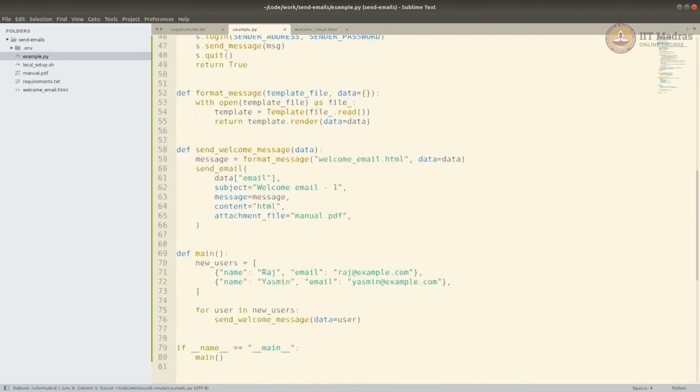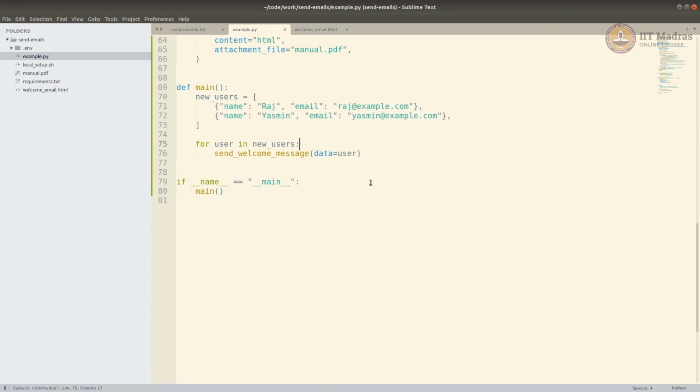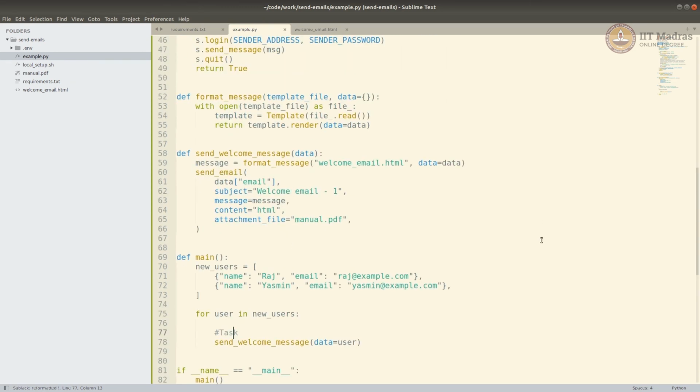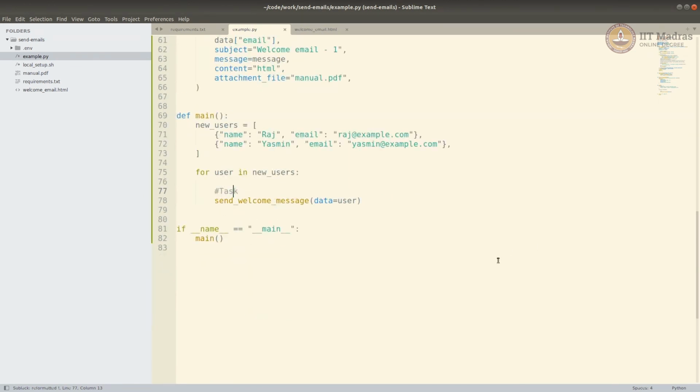Now we are doing it like this here. If you make this as a task in Celery, it can be launched independently, and there could be as many tasks as users, and they all connect simultaneously and send messages. Of course, based on the number of workers you have. If you have 5 workers, 5 emails will be sent in parallel, right? And that's how you actually send many mails, if you're sending a mass mailer type thing.